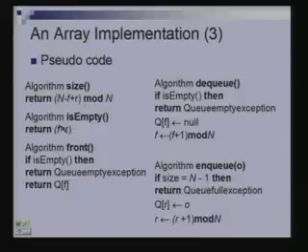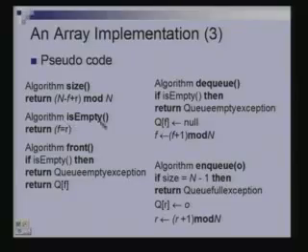So check this out if you are confused. Is empty. This is a method, and we said the queue is empty if F equals R. There was this ambiguity, recall? We said we will never add more than n minus 1 elements into the queue. So if F equals R, that means the queue is empty and not that it is full. So if F equals R, we will return true for this method.